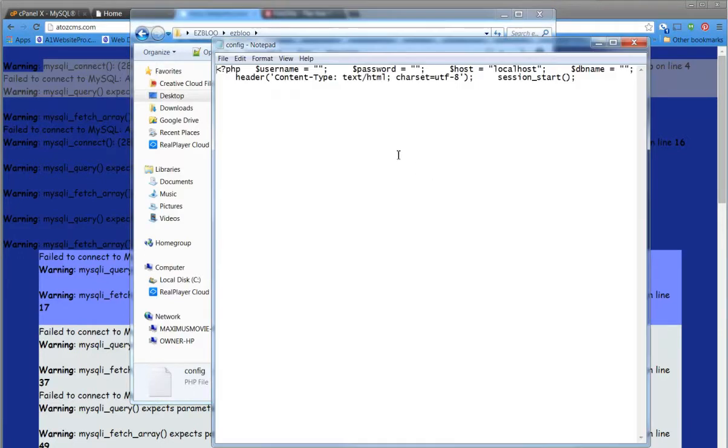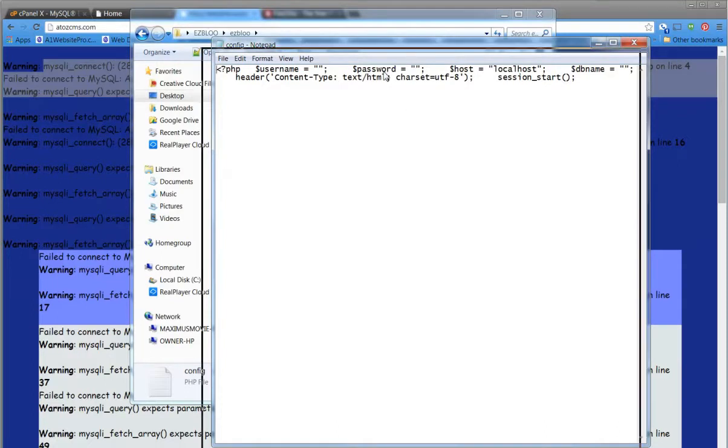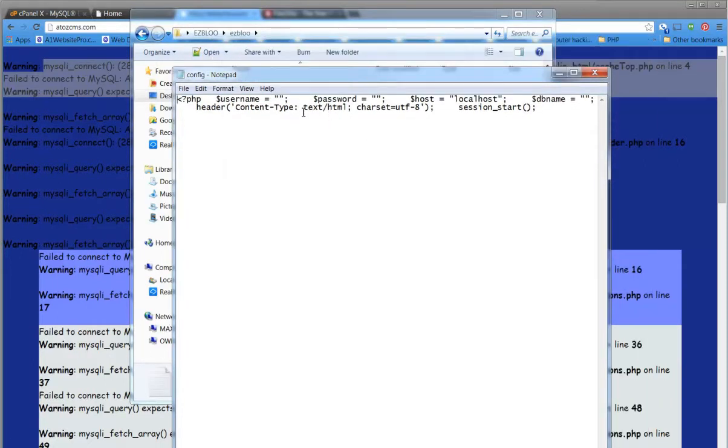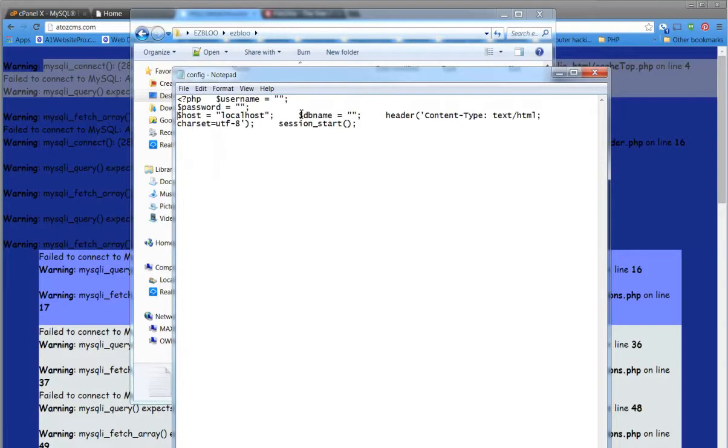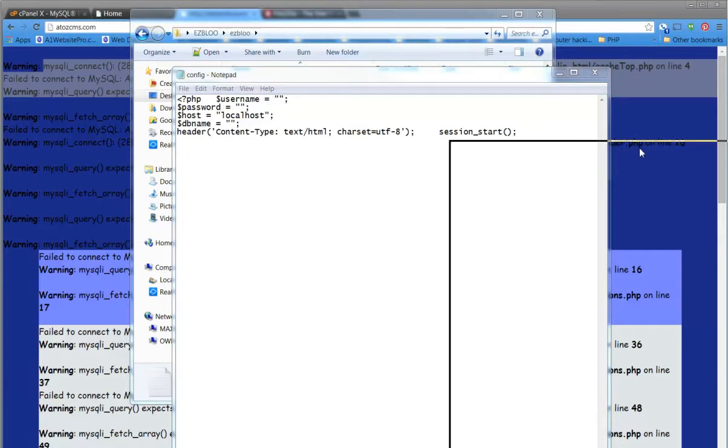Okay, and this is what it's going to look like. And you can see that, you know, it's not very user-friendly. That's why I like using Notepad++. But you can put these on different lines to make it a little bit more user-friendly, so you can see what's going on here. Just don't delete anything. Now I'm going to show you where to put this information.